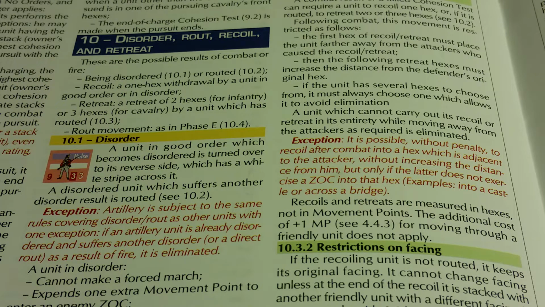Restrictions on facing. If the recoiling unit is not routed, it keeps its original facing. It cannot change facing unless at the end of the recoil it is stacked with another friendly unit with a different facing. It must comply with 6.1, the chapter on facing in zones of control, by assuming the facing of the immobile unit that did not retreat or recoil. I'll just take the time to find that. Chapter 6. Facing in zones of control, yes.